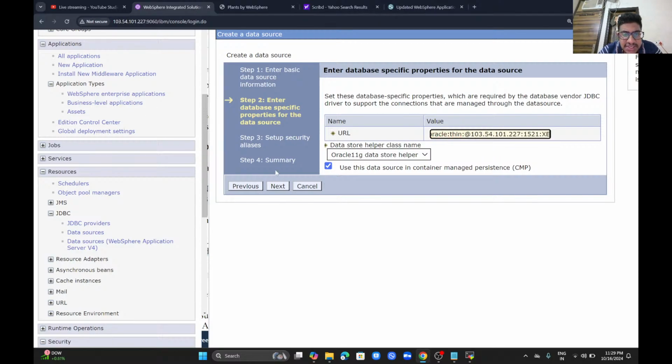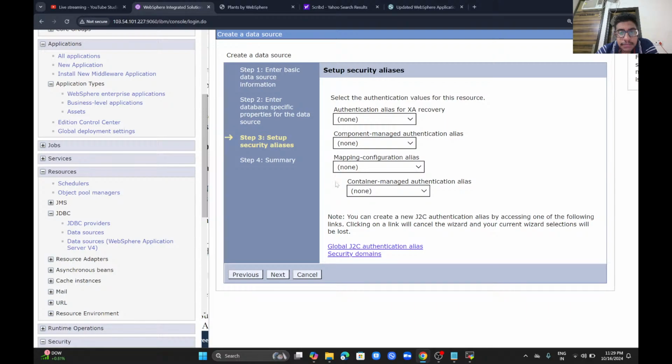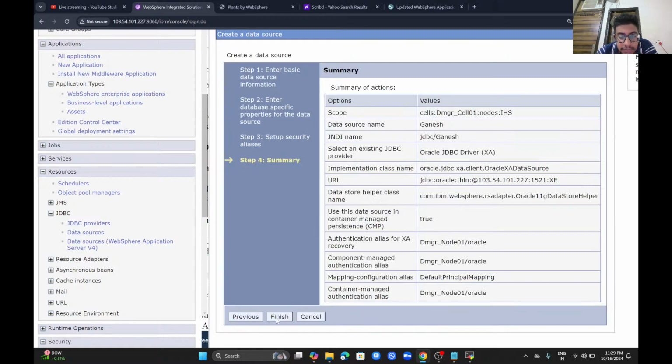We can use it like this. Next, use security alias, default principal mapping. Finish.